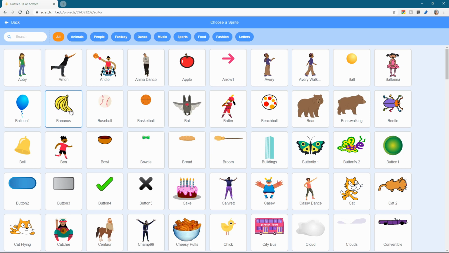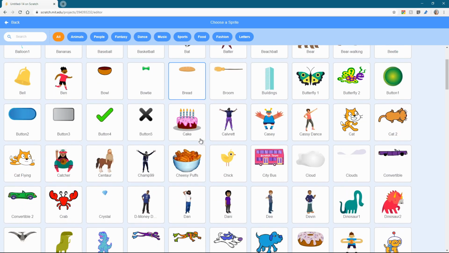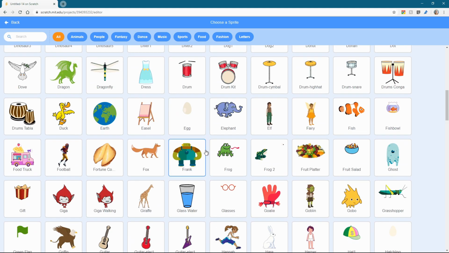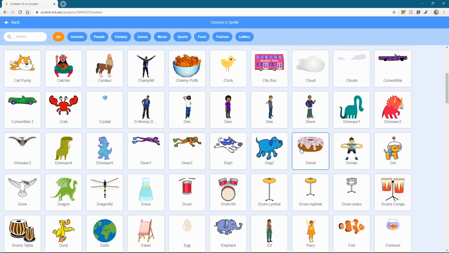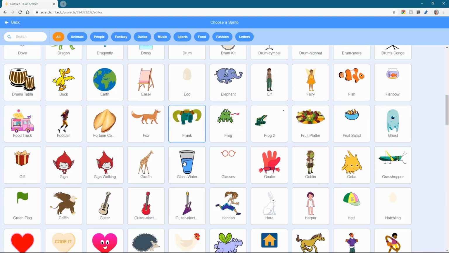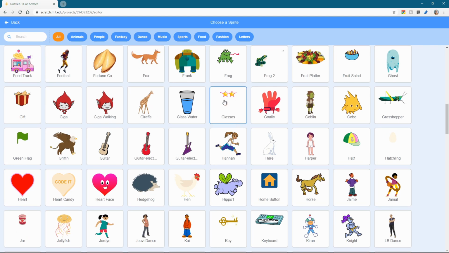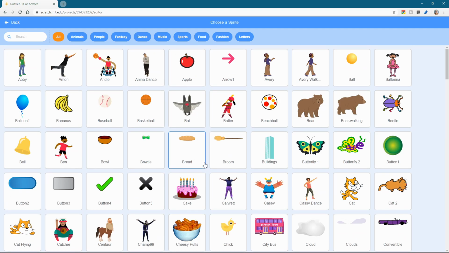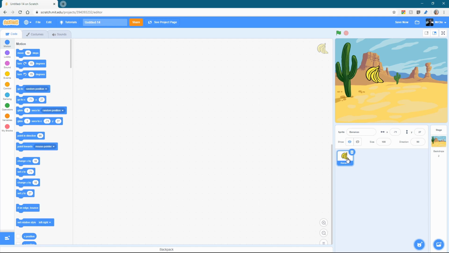But as you get more advanced in this, you can have a look for different things that you would want to multiply. Maybe like this donut, if you counted exactly how many sprinkles there are and you wanted to multiply that and find an easy way to do that. There are some glasses as well where you can have multiples of 2, so your 2 times table. But for today, I'm going to show you how we do it with bananas, with 3.